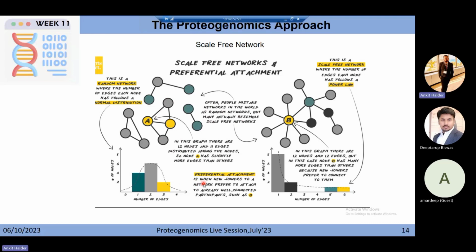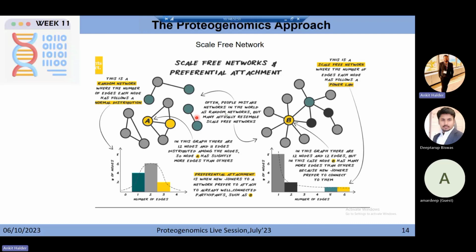Okay, so now when we are talking about this, I am hopeful that it is clear. In the random network, the number of edges will be in a Gaussian distribution, as we generally know: one node will have the highest number of edges and the others remain close, and all those edges will lie within a certain standard deviation. But in the scale free network, again we think that every network is a kind of random network, but it is not so.